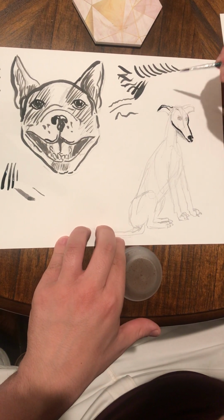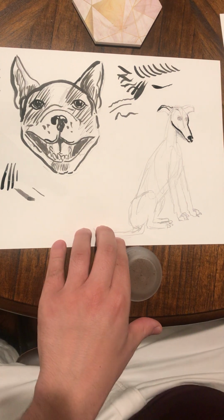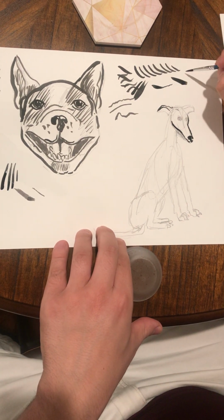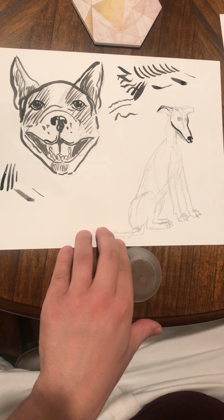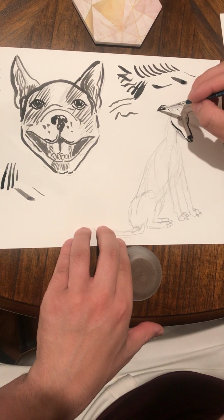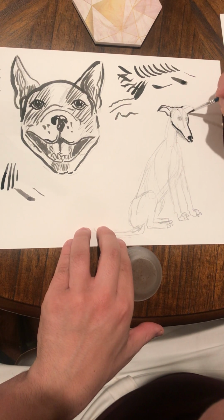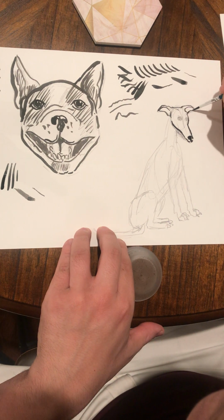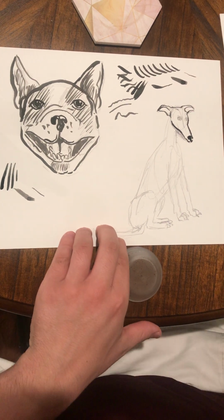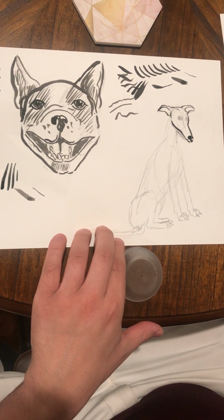Get the ears. Remember, press to make it thicker, pull away to make it lighter, right? Press thick, pull it away to make it light. So right now I'm working right here, okay? I might have to dip my brush here in a bit. See how I'm pulling away? And really all I'm doing is just going over the lines I've already done. That's it, right? That's all you have to do.